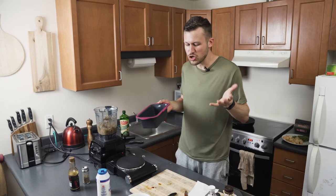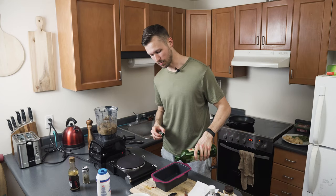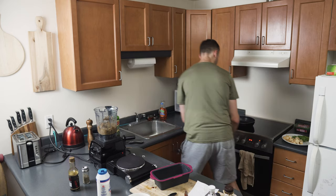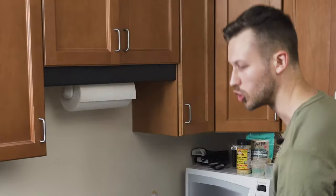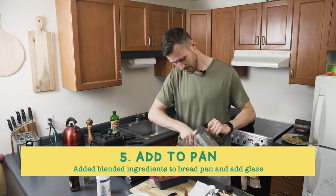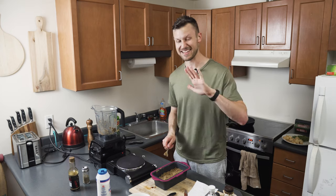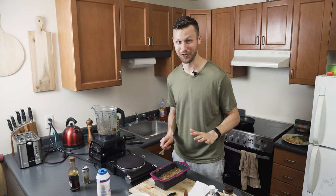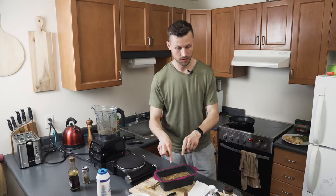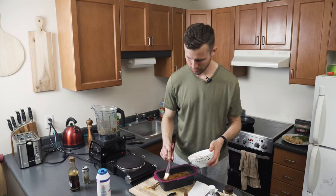Is this a bread pan? I don't even know what this is called — a bacon pan? A bread pan, bacon pan? Getting olive oil on my hands makes me so mad. Dump it into the bread basket. Little parts of the back aren't playing too nicely — get along back there. I'm gonna pat it down, make it nice and firm. I want to be completely up front: this is a short loaf. If you're looking for tall loaves, get out of here. You're not gonna find it here. Now we're gonna apply the glaze — I'm just gonna paint it on. Very soothing part of the whole meal.